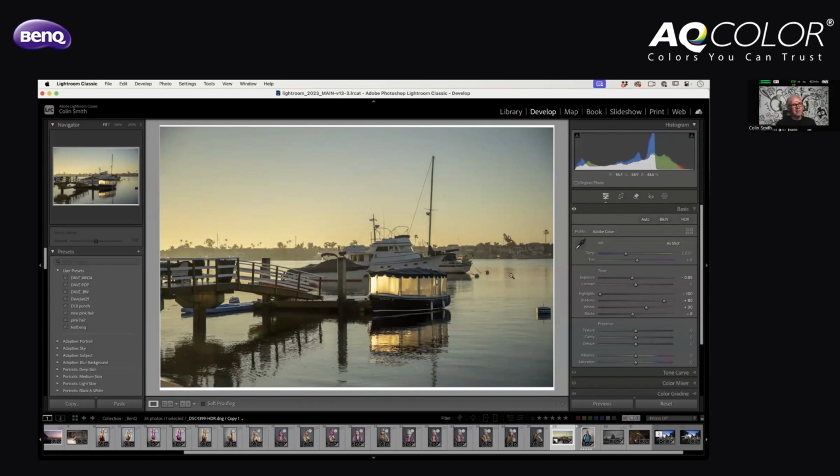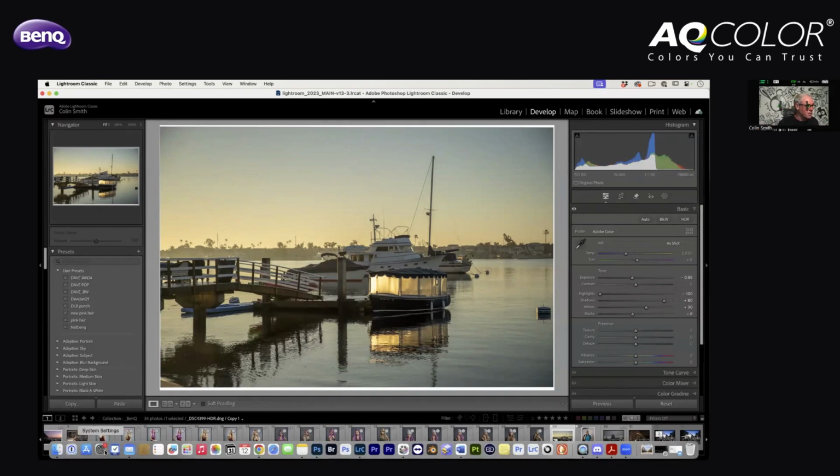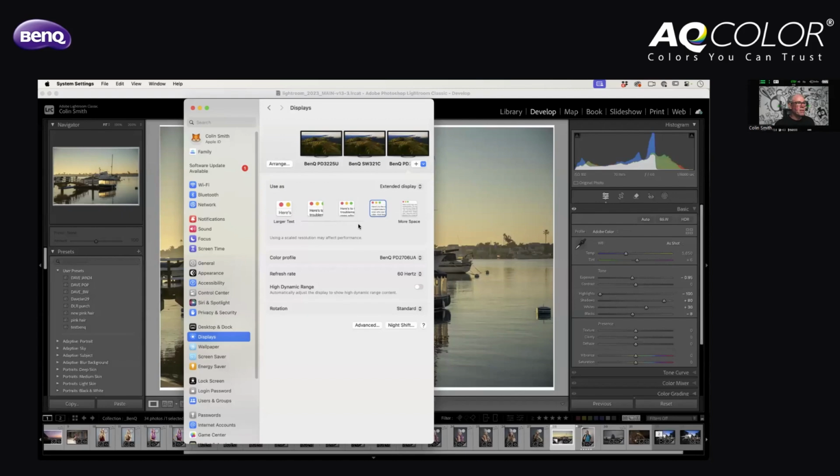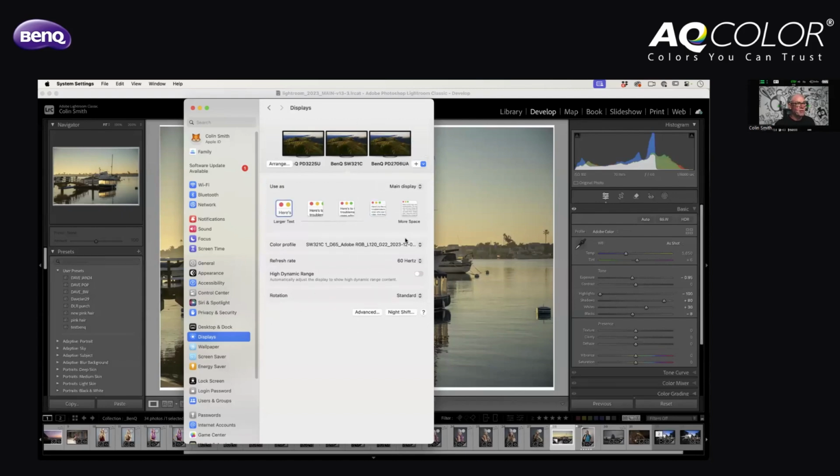So why am I saying all that? The reason is we have the ability now to process and output high dynamic range images inside of Lightroom. Now, there are a couple of things you would need to do. First, go to your system settings and make sure you have monitors that support it. Then when we go under displays, here's my monitor, you'll see an option on here, high dynamic range. I could turn it on. I'm not going to turn it on because I'm sure Zoom doesn't support it. And if you don't have a monitor that supports it, you're not going to be able to see it.